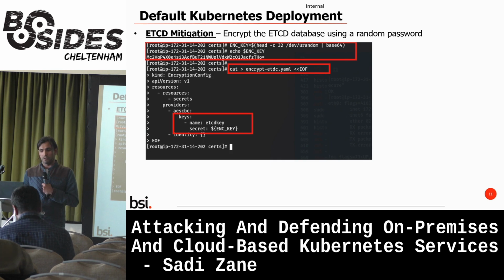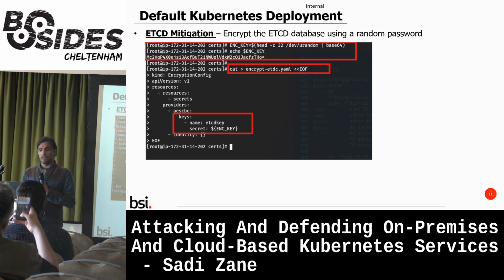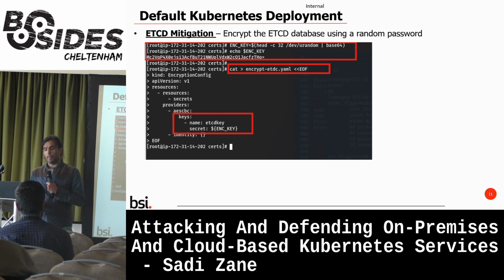You can use one of the config types called kind encryption config, and I'm using a random generator to create a key, and I'm adding that key inside the encrypt etcd.yaml. So essentially I now have a key to encrypt and decrypt my data within the etcd database.